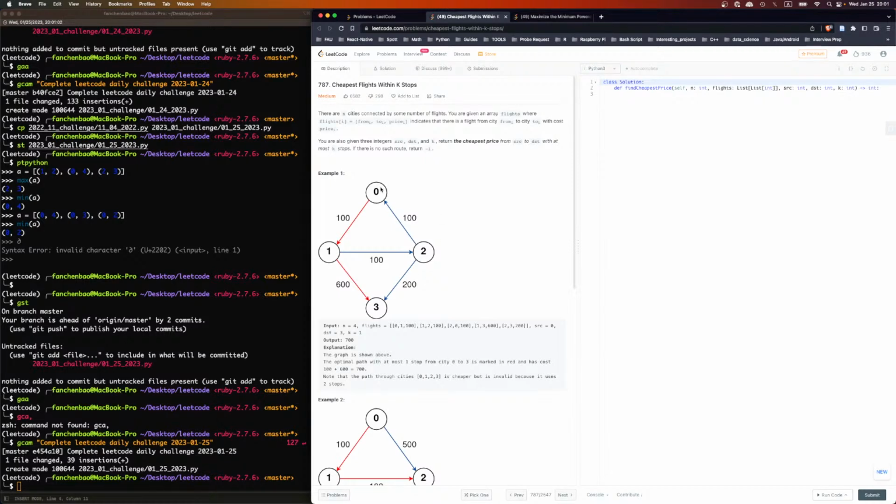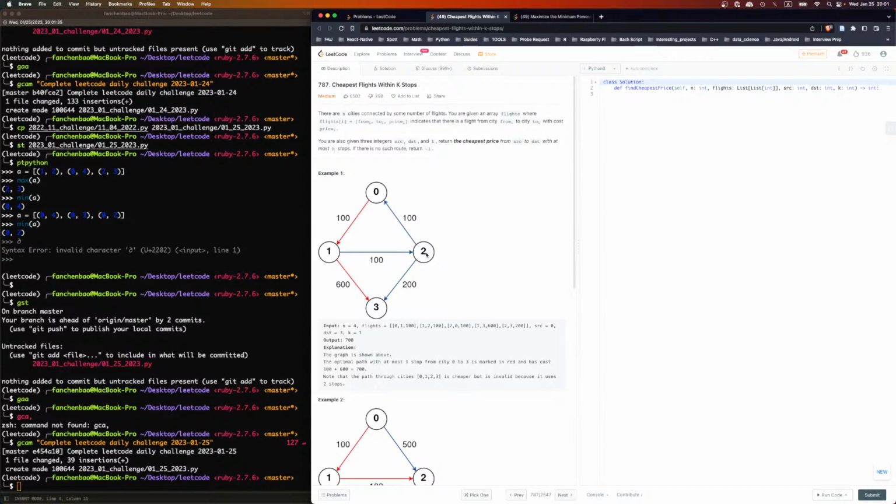All right, so we do Dijkstra. We start with 0, and then the current we have 1. That's the only one it connects to. Then we have 100. So we take 100, and then we have the current cost. And then from 1, we see the next destinations. We have 2 and 3. 2 is 100, 3 is 600. And then according to Dijkstra, we're going to go to 2. That's fine. We can go to 2. And then we keep checking the current steps, not price.